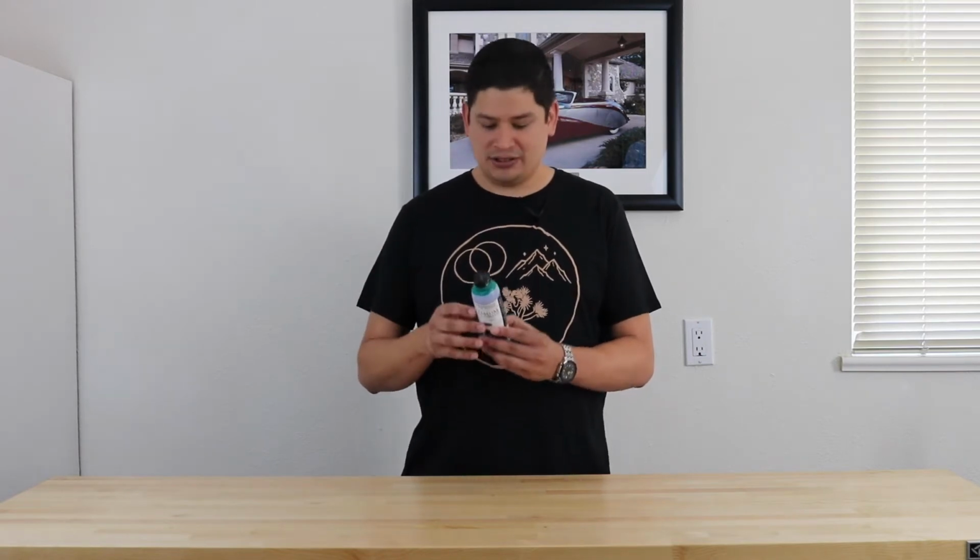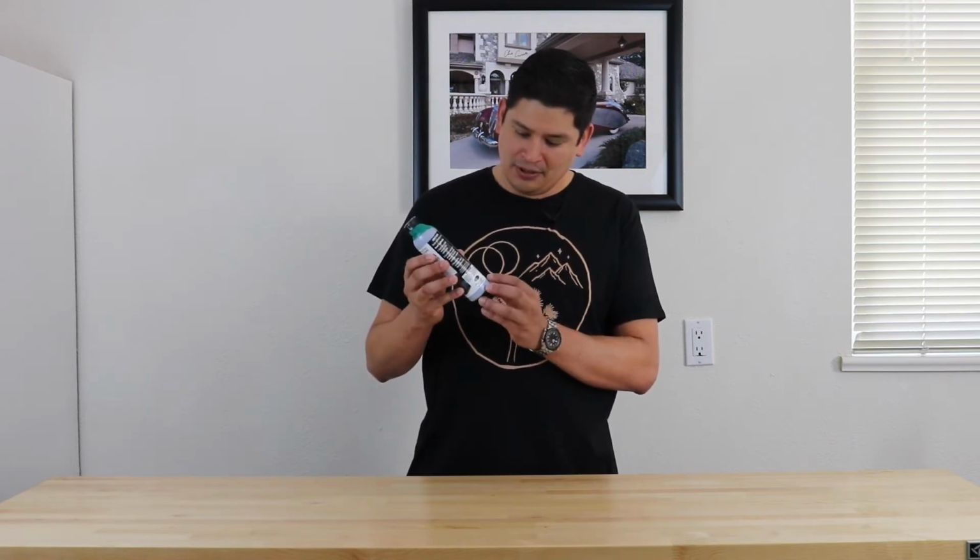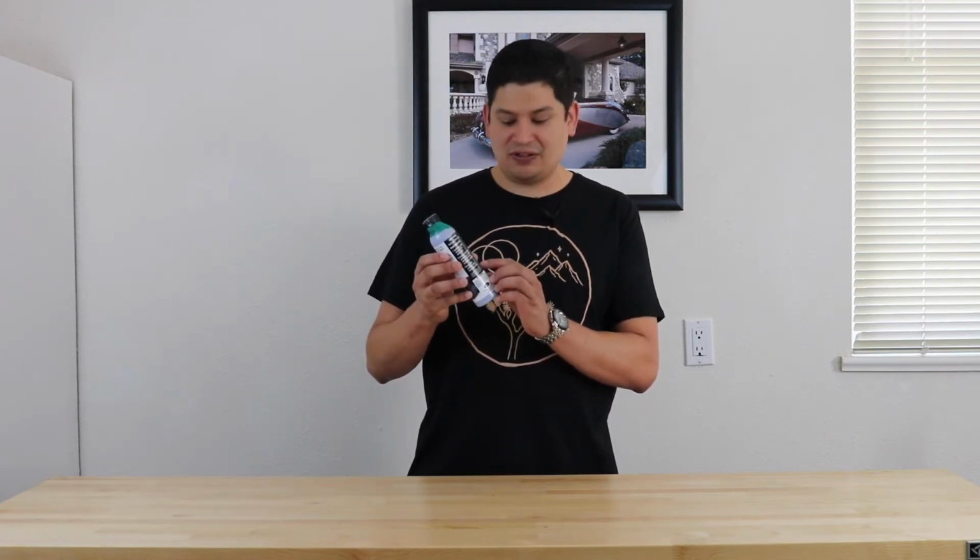Now I did email them and tell them, why is your stuff like water? Is it supposed to be like that? My assumption, I'm not a chemist, but my assumption is that it overheated and something happened with it, because there is an inconsistency here. There's some type of stuff in the bottom and then it's liquid in the top. And even though you do shake it, it doesn't mix well. So I think once it heated up, something happened to it.